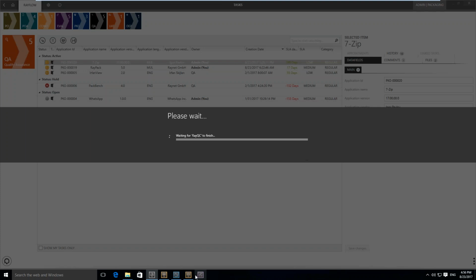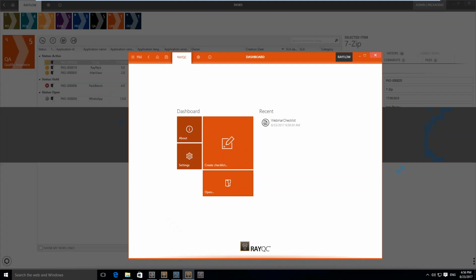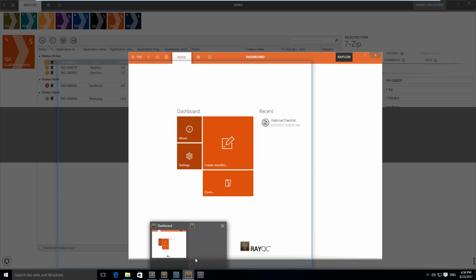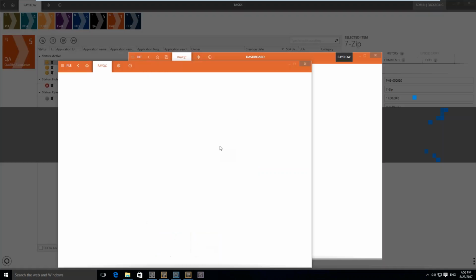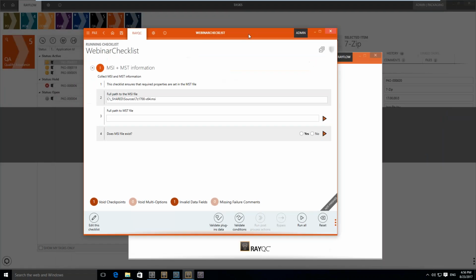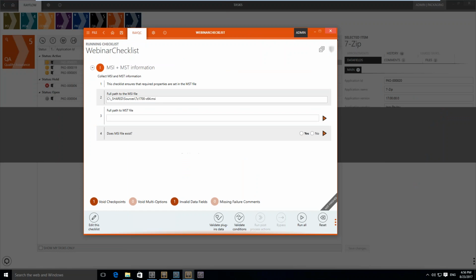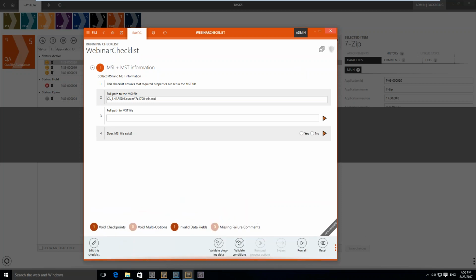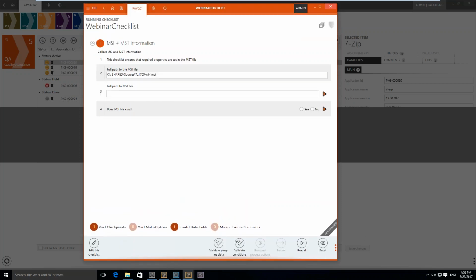And again, this is the same situation as with RayEval. So I have here my dashboard, which is also upgraded in the version 5.0 of RayQC. But right now, from RayFlow, this is going to open a new instance which starts directly where I want it to start. So, for example, the path is automatically taken. Now, on purpose, I will leave the MST part empty. That's because I want to show you how the checklists are actually working and that it's actually showing some errors which we predefined previously.